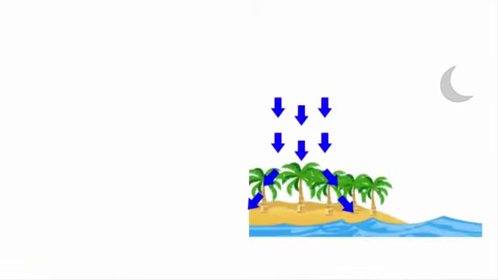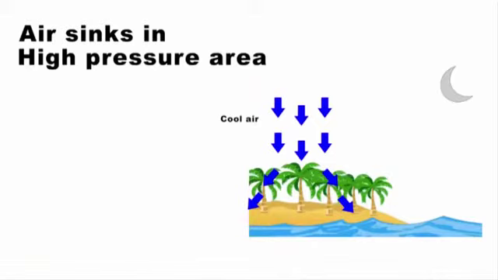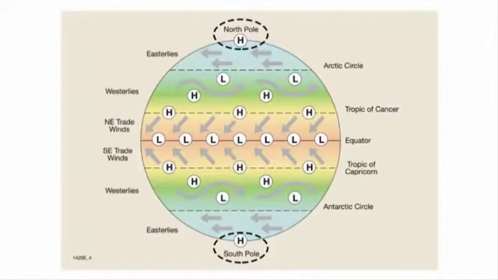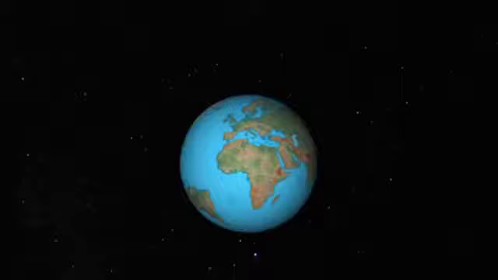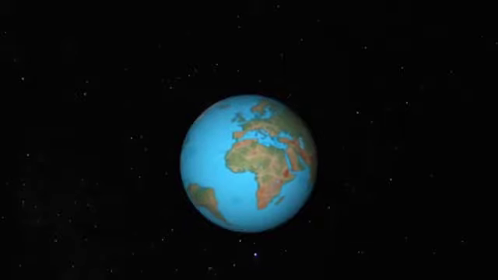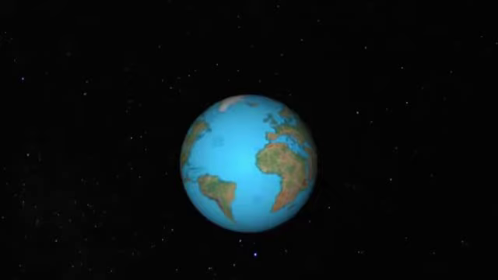Similarly, high pressure occurs when air is cool, either from being over a cool land or ocean surface. That is why the polar region, that is your north and south pole, is a high pressure zone. And always remember, winds blow from areas of high pressure to areas of low pressure. While all of this happens, there is another important phenomenon which comes into the picture.